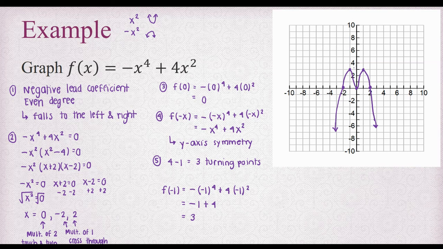So notice that we've got at most 3 turning points. Okay, there's a turning point. Down here is a turning point. Up here is a turning point. So there's 3 turning points. Okay. Notice that, like we mentioned, we should have the -2 and the +2. It crosses through the zeros there because they had a multiplicity of 1. And then at the 0, 0, at the origin, because it was a multiplicity of 2, notice how it touches and turns. And there's my graph.